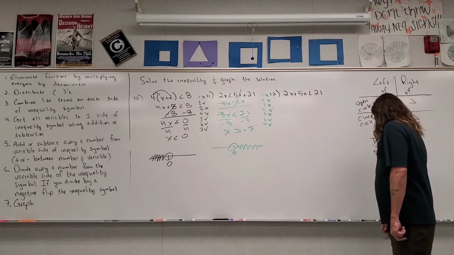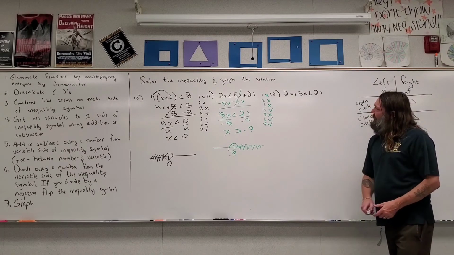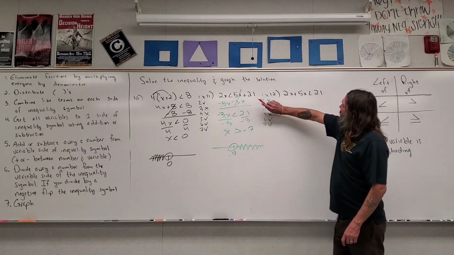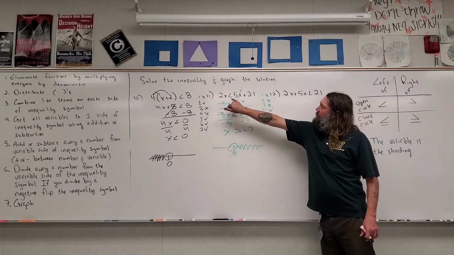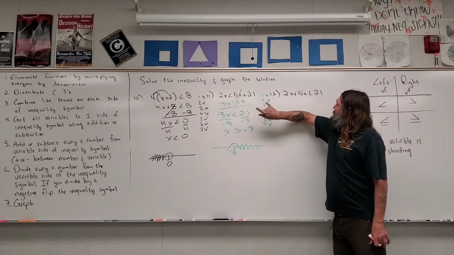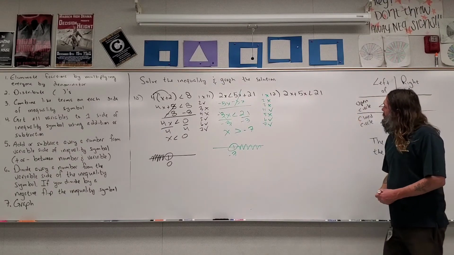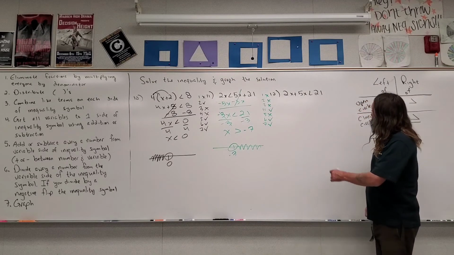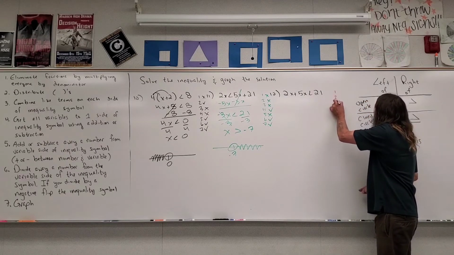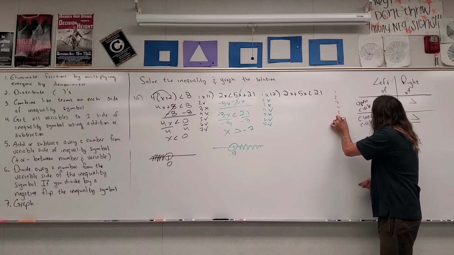Problem number 12. Now it's not by accident that the numbers in these problems are the same. The only difference is the position of the inequality symbol and the plus sign, that those are switching in the problem, because I want to make sure that you understand the difference between step 3 and step 4. So 1, 2, 3, 4, 5, 6, and 7.